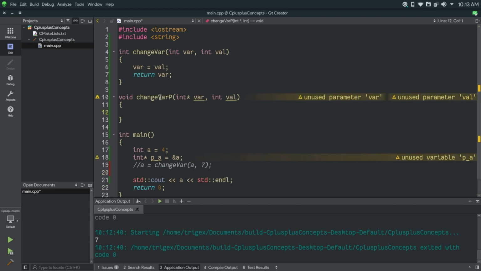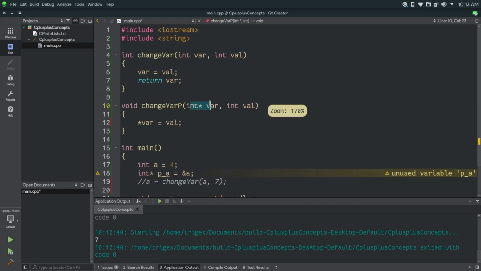Alright. So on change_var_p, let me just write this out real quick. We'll do star var equals val. Now, so this is obviously, again, a pointer to an integer, the memory address of an integer. And what the star in front of var here does, don't confuse this with the pointer. This is the dereference operator. Now, to put that in human terms, this gives us the value in the memory address.